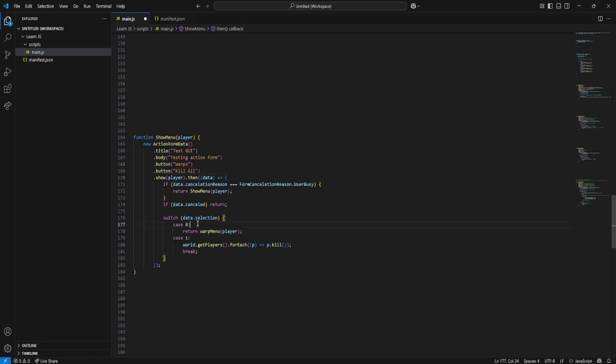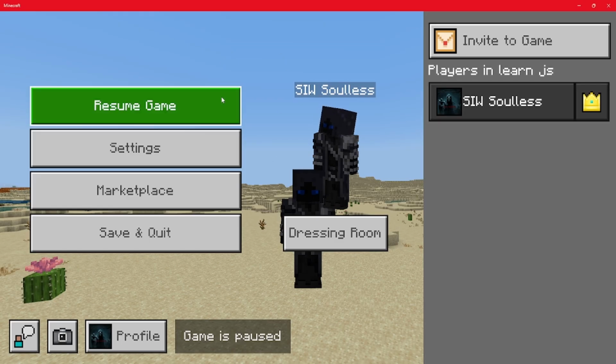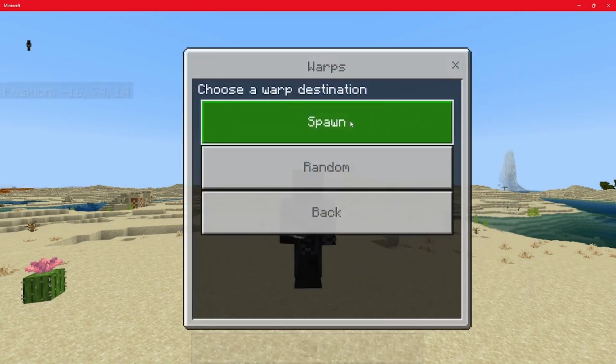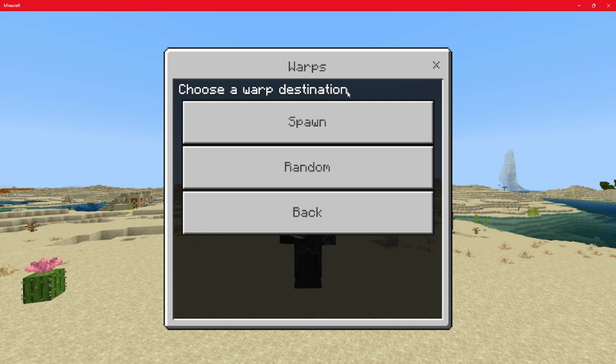So our first button is warps, and that's going to return, and that's going to run another function, which is another GUI function. Now, our warps menu is what opens our warps. So if I just show you what that is, that's going to be this. And then, as you can see, if we click this, it's going to run the warps function, which is another action form data, which is doing the same thing.